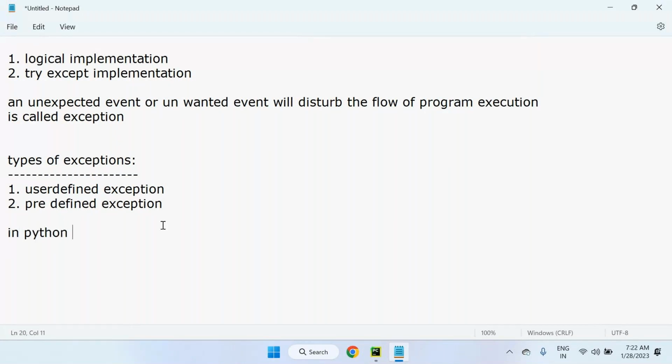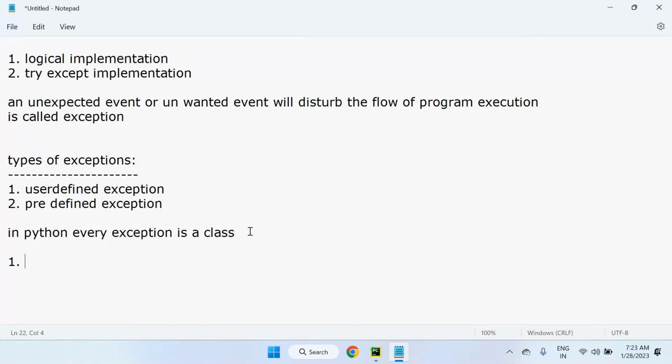In Python every exception is a class. Suppose there are a lot of exceptions. What are the exception classes?